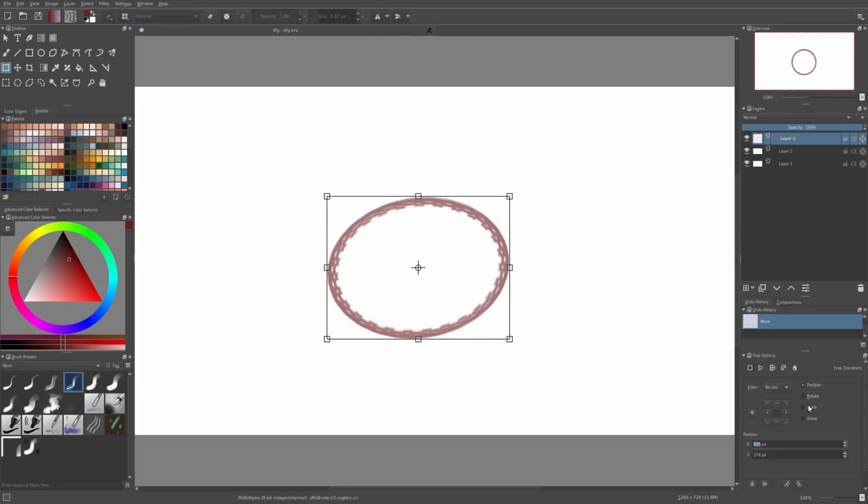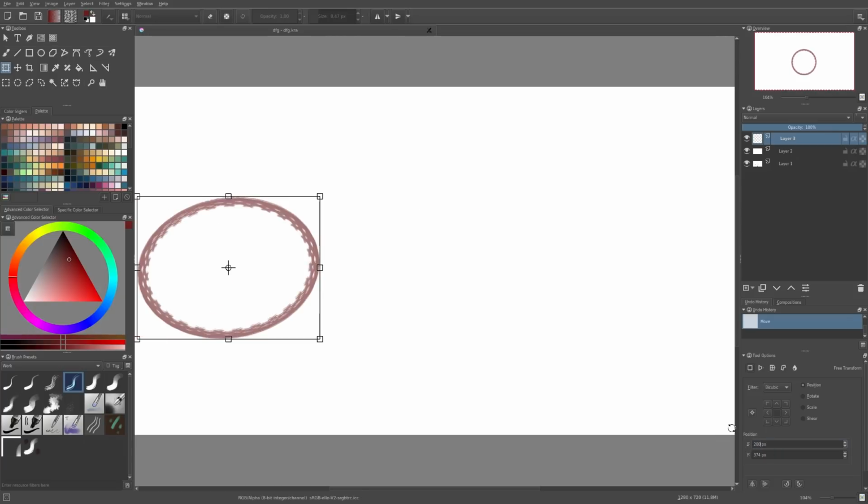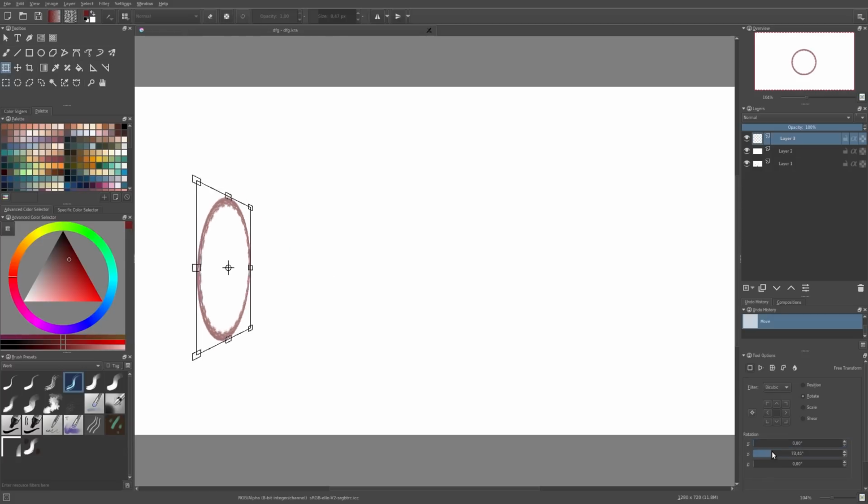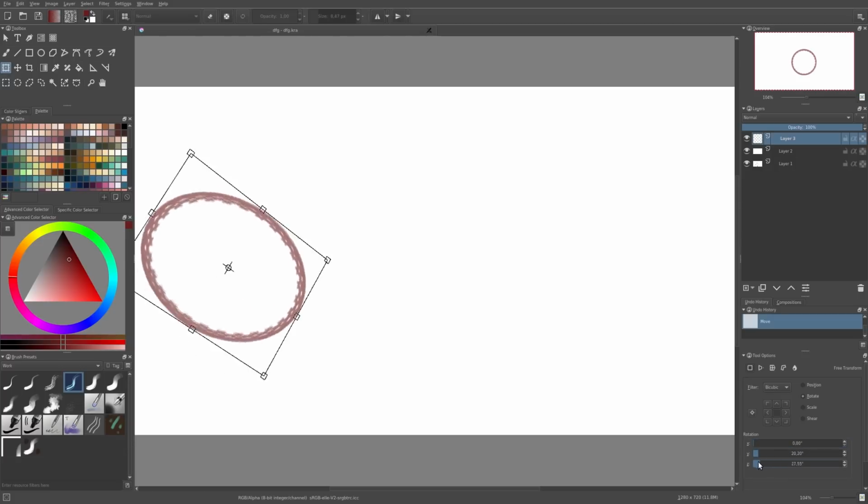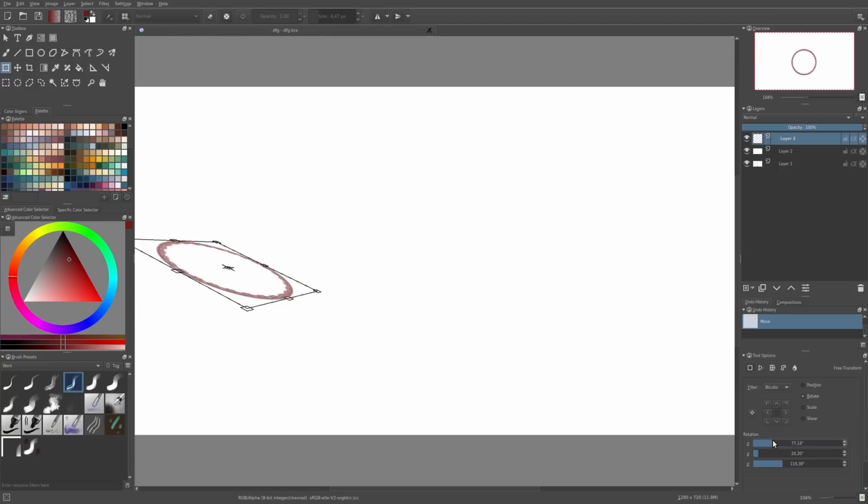You can just write the number here, for example 200, and it will go to 200. Another one is rotate. You can rotate the thing around all 3 axes, to get some perspective as well.